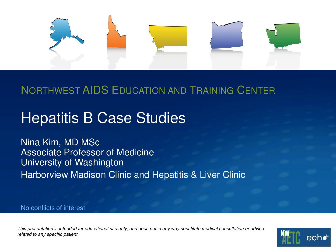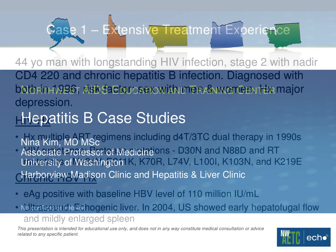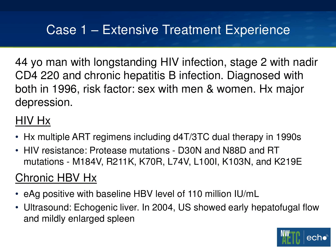I hope in the next 20 minutes to go over a few cases from my own patient panel to illustrate what I think are some of the more challenging aspects of hepatitis B management in co-infected patients, and in the end show you some of the limitations with our current armamentarium of therapy. I will be assuming some general knowledge about hepatitis B, so this is not an introductory talk. I welcome any questions at the end if you want me to review concepts. Let's start off with the first case.